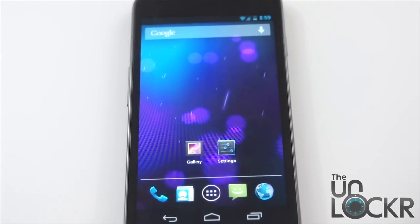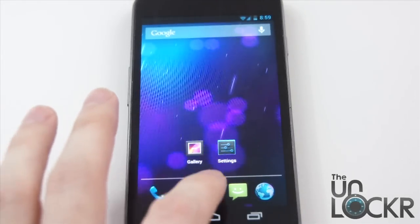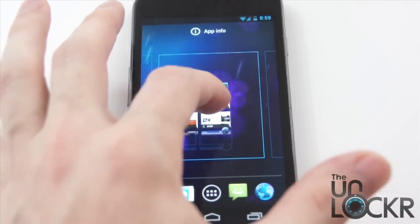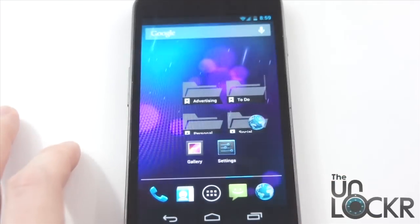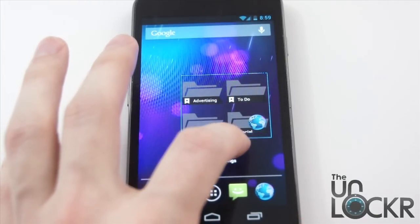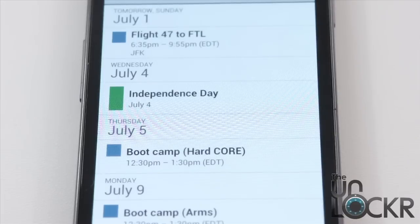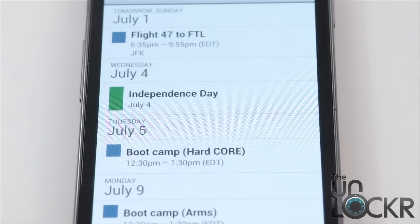As far as home screens are concerned, they added one useful feature: whenever you try to add a widget to a home screen, the app icons automatically move out of the way. The same thing goes for when you resize them. One quick change they made to the calendar is that now holidays appear as their own separate calendar automatically, without you having to enable it.